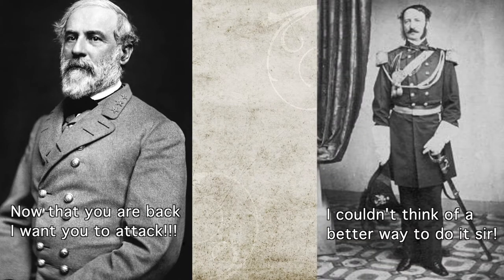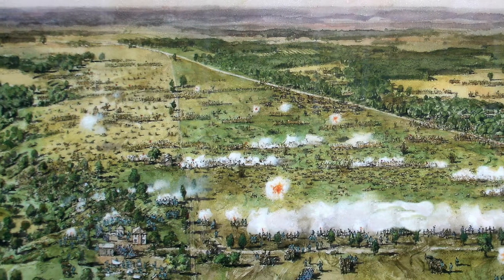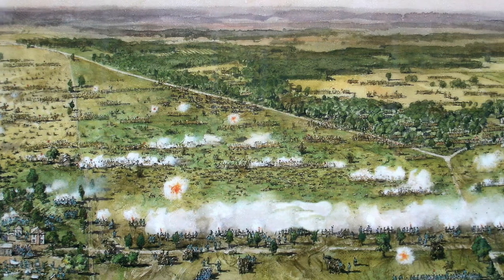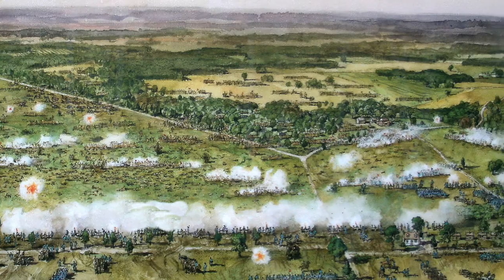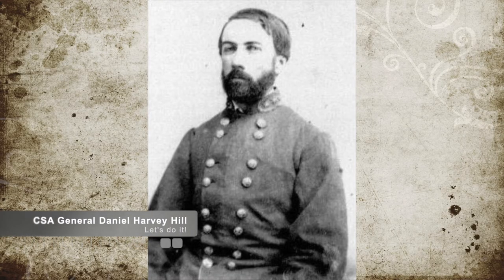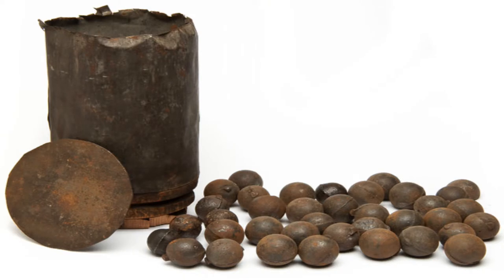Upon Magruder's return, Lee ordered General John B. Magruder to attack, and unfortunately, Magruder, wanting to make up for his errors earlier, immediately moved forward even though not all of his troops had arrived. In addition, other large elements of the Confederate infantry had not begun their attacks, leaving Magruder undermanned as he began to receive deadly fire from the Union lines. Meanwhile, Confederate commander D.H. Hill heard the fighting and believed this was the original signal to attack and started his own assault. Hill's men were hit by Union artillery using canister shot, turning Union cannons into giant shotguns that had Hill's men caught out in a wheat field.